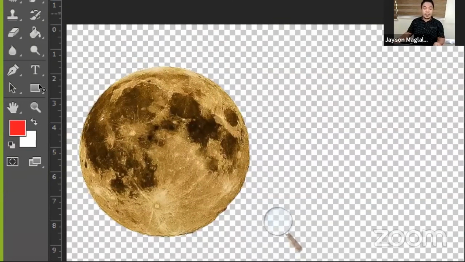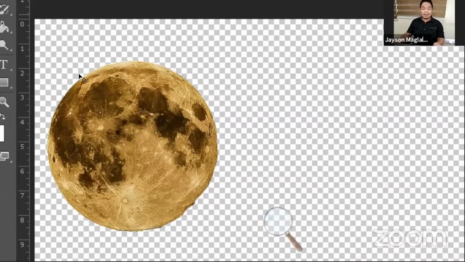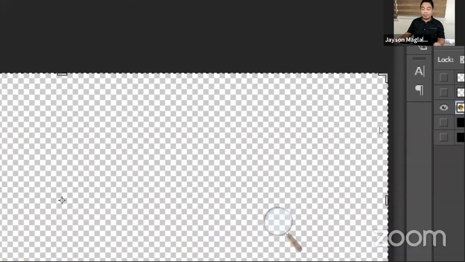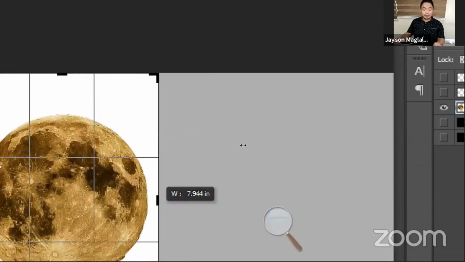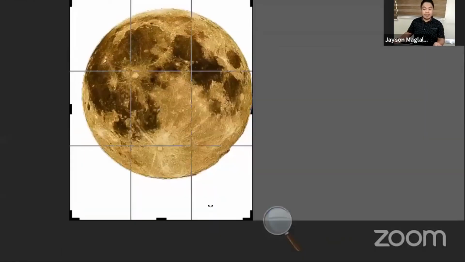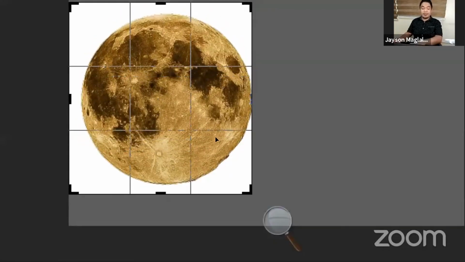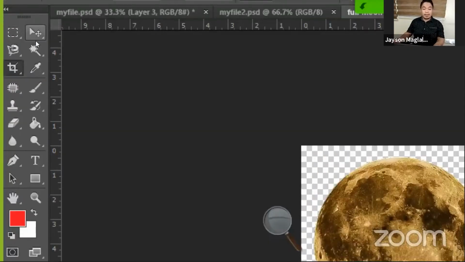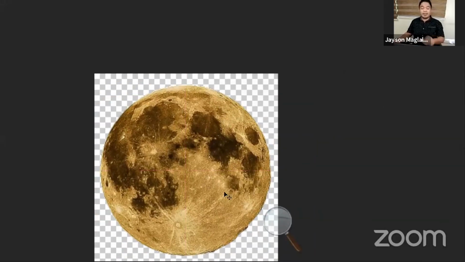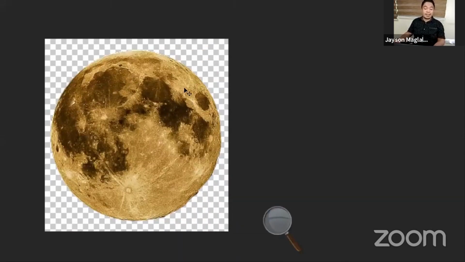So let's say, yung nakita nyo po pala mga checkered dito sa background na to, it simply represents transparency. So as in blanco po yan, wala po tayong nakita dyan sa final output. So when I click this crop tool, yung katulad na ginawa natin kanina, like that, and then drag natin here, then hit enter. Technically, yung ginawa po natin ngayon is na-select natin yung moon, kinrap natin yung size, then pwede na natin siyang i-save with a transparent background.